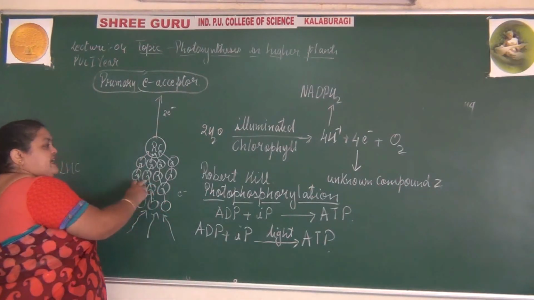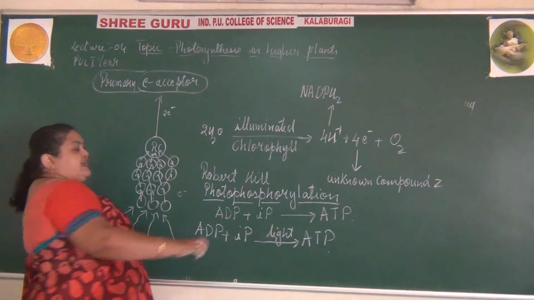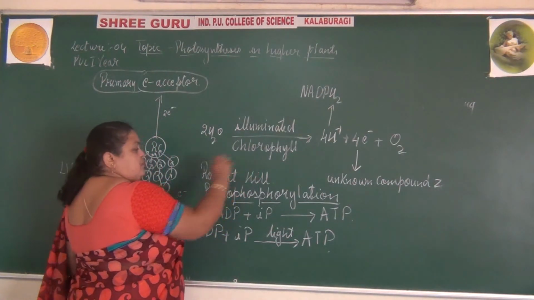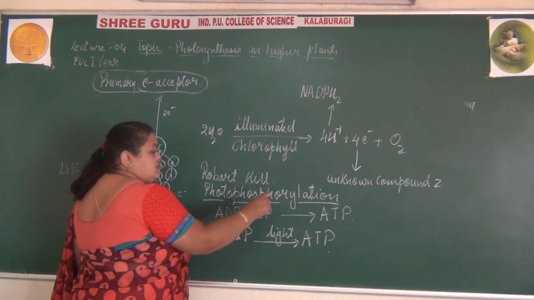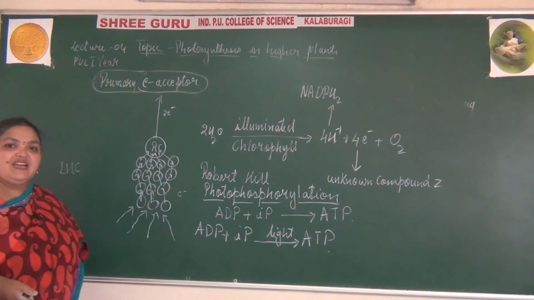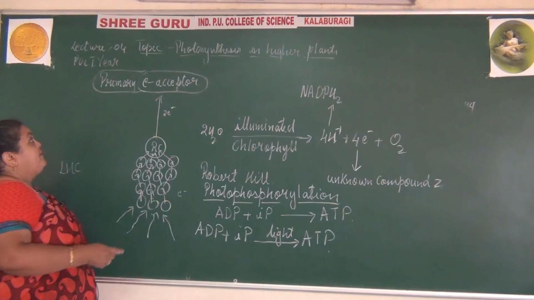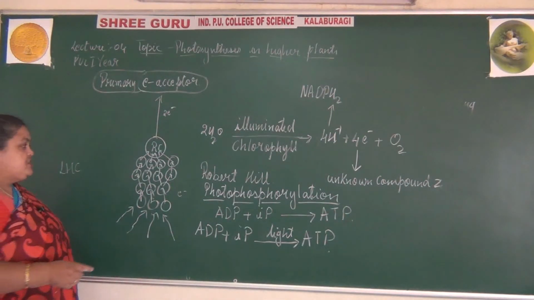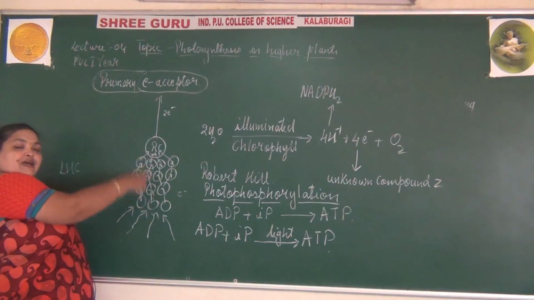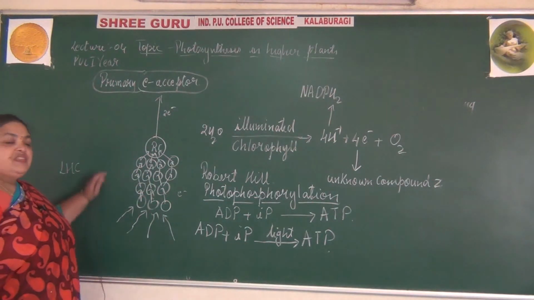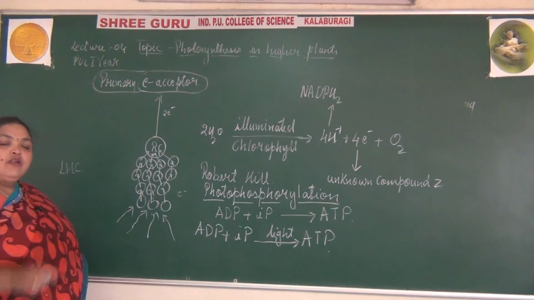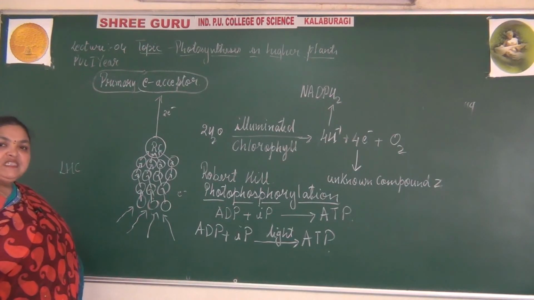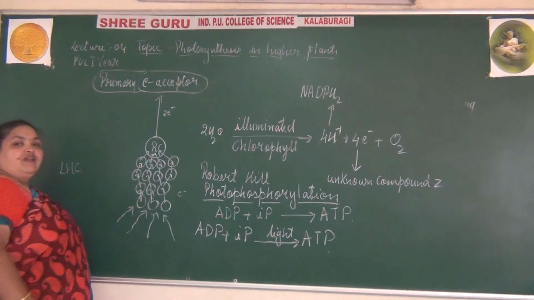That is photoexcitation of chlorophyll molecules, photolysis of water molecules, then photophosphorylation. Let's recollect the processes once again. What happens in photoexcitation? There are light harvesting complexes with pigment molecules. When light falls on those pigments, they get charged and start emitting electrons.